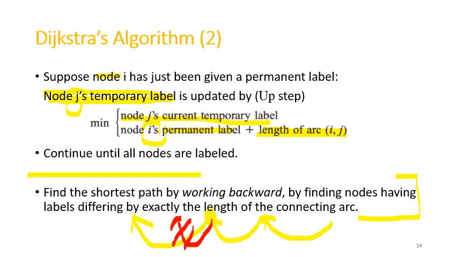You need to do some practice, obviously. Let me assure you that you do not want to be in the exam situation and not be sure, like, wait a minute, what does it mean to label permanently? What does it mean to have a temporary label? What does it mean to do update? Please make yourself clear about all steps in this algorithm before the exam. Do not think that maybe during the exam I can figure it out. No, do everything before the exam. Make sure you understand everything clearly before the exam.